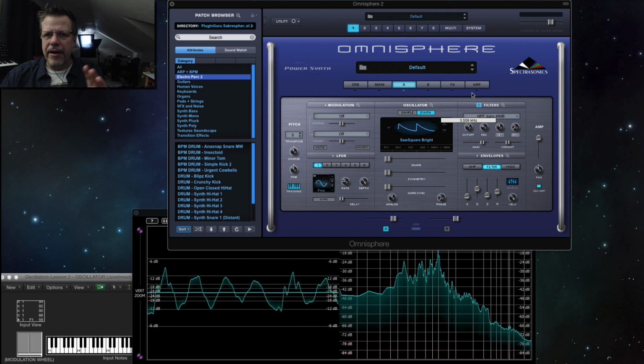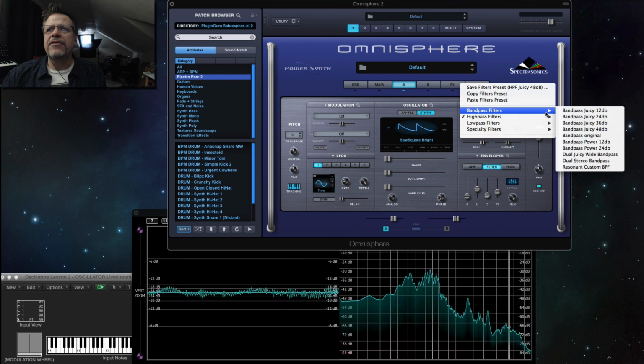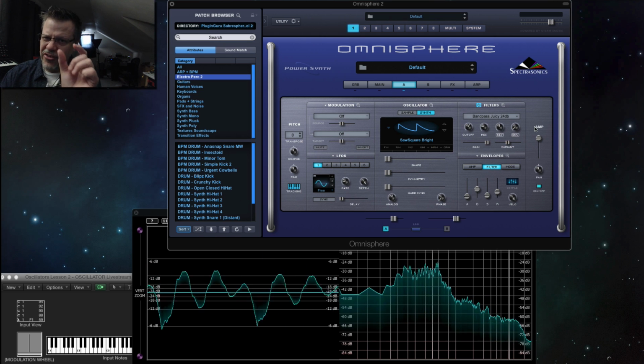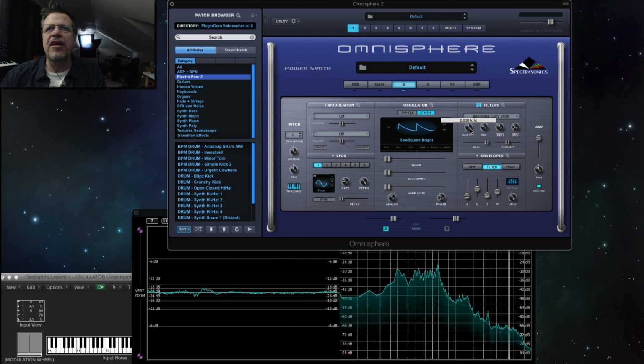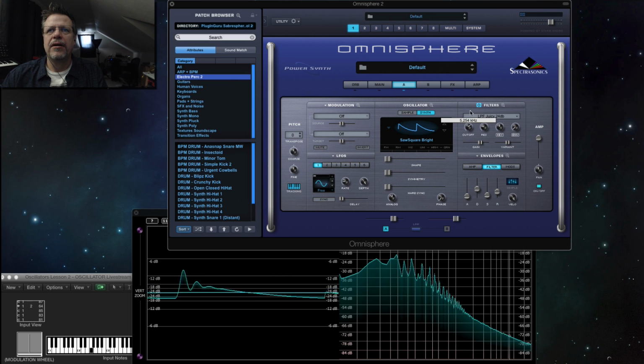It doesn't go away. If you go to the band pass, this gives you the ability to selectively kill low end and high end and focus just on that middle band, wherever this cutoff point is. See how the high end's gone? So if we compare that to the low pass 24 dB, hear how the low end's always there?